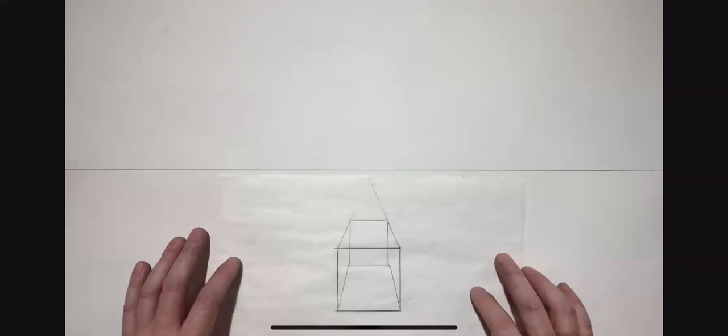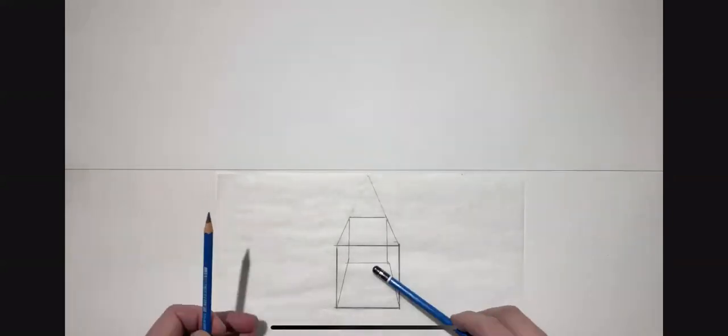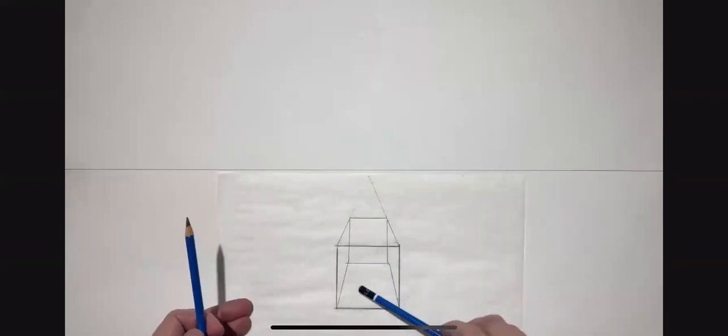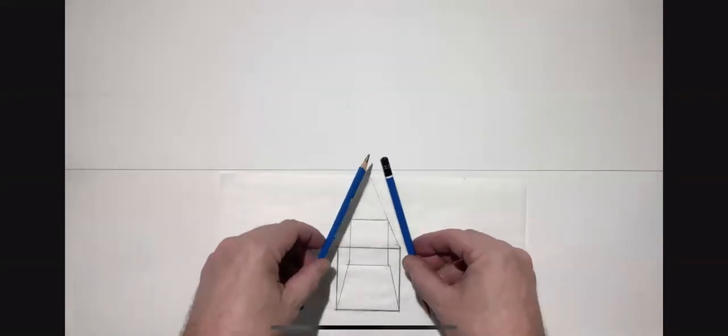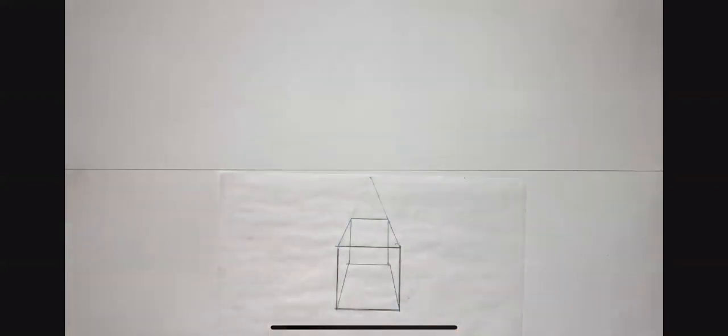With 2-point perspective, we also want to start out with a horizon line and an eye level. And basically, the difference between 1 and 2-point perspective is this. When we're looking in 1-point perspective, we're really seeing the face of an object, and the sides of it go off and find a single vanishing point.